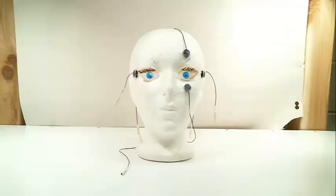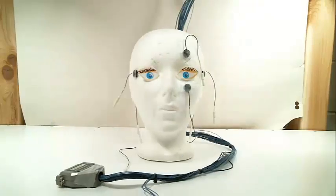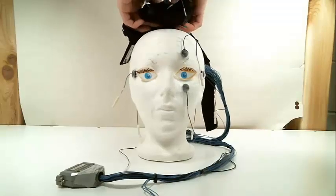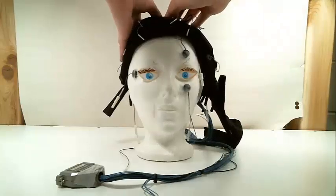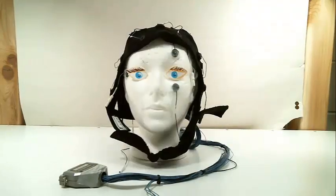The ground electrode is always prepped first because EEG measures a voltage, which is a difference. As the CZ electrode is held in place, hold the rest of the cap over the head of the subject. This way we have a better chance of keeping the electrode in the right spot. Pull the chin strap around and fasten it tightly next.